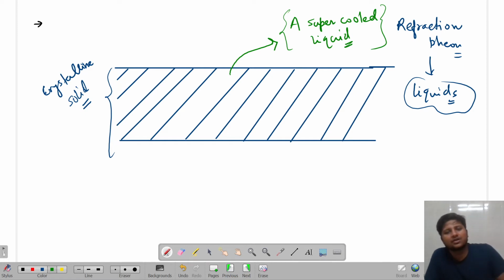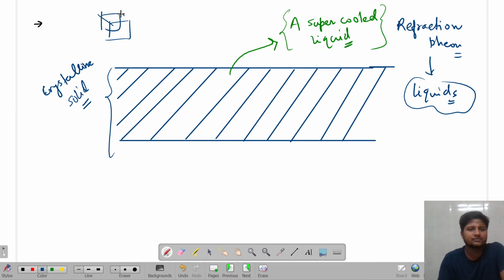It is called a super cooled liquid, which means just like ice is solid at 0 degrees centigrade, glass is solid at normal temperatures, right or not? So now if glass is solid at normal temperatures, what does that mean? If you see an ice cube, or crystalline solids, light can pass through them easily. Why? Because they have voids inside them. Packing fraction is there or not? Have you studied packing fraction and all? So in crystalline solids there are voids in which light can travel.